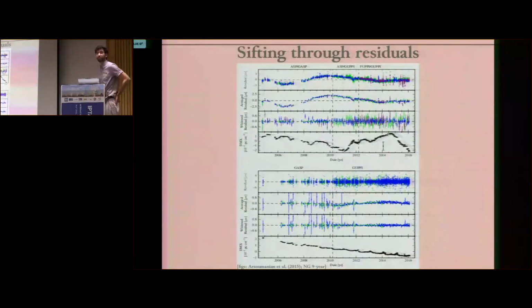Here's what some residuals look like in practice. This is from NANOGrav, the 9-year data set. This long, trendy looking thing, this is timing noise. We'll call it timing noise here, because I know it is. But after we whiten the timing noise, meaning make it flat, it looks something like this. Don't worry about this bottom panel. We'll come back to that. And this is just another pulsar.